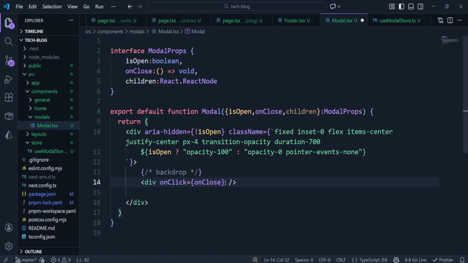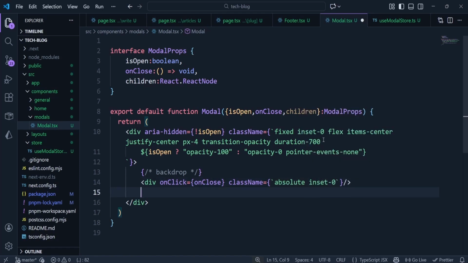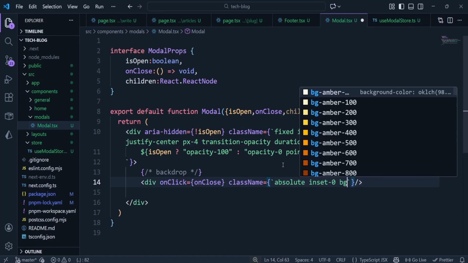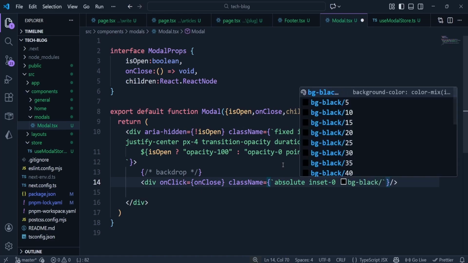After that, add some Tailwind classes to this. We're going to make use of backticks because we want to add dynamic styles. Give it a position of absolute, inset-0. I'll give this a z-index, because I want this to overlap all the contents in the web page, so I'll give it a z of 50. I give this a background of black, with the transparency at about 90.